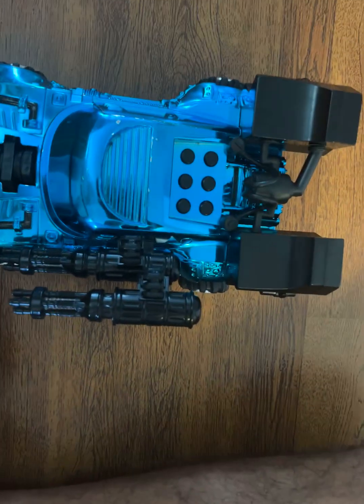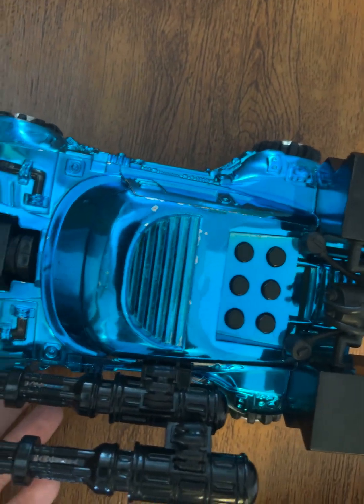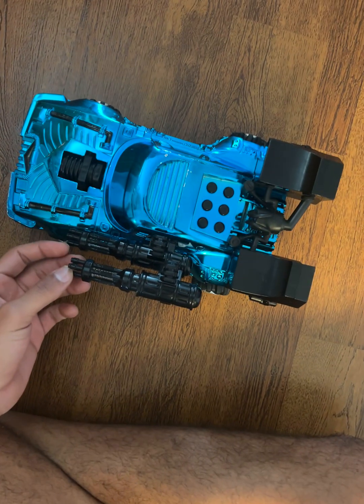What I got in front of me today is the 1991 Toy State Road Rippers Phantom Battle Car. I don't know exactly what the name of this one is. Got it off eBay the other day. Now, I'm not sure exactly how rare it is because there is a video on YouTube and a couple of them, I think, on eBay. I know there's a couple of them that say 1991, like Star Destroyer or something. I don't know if this is the same thing as those.